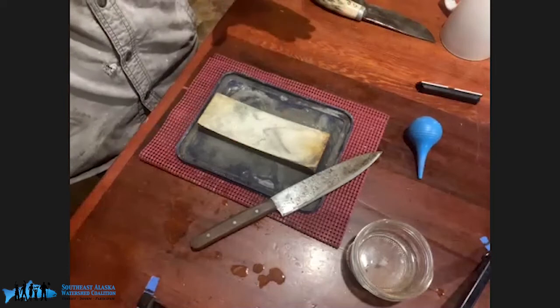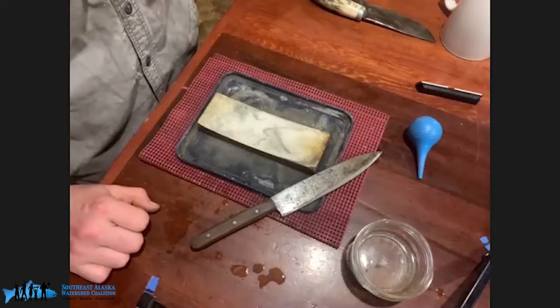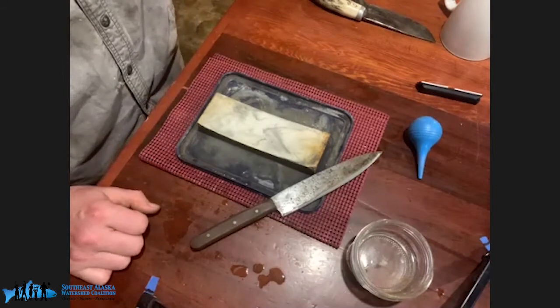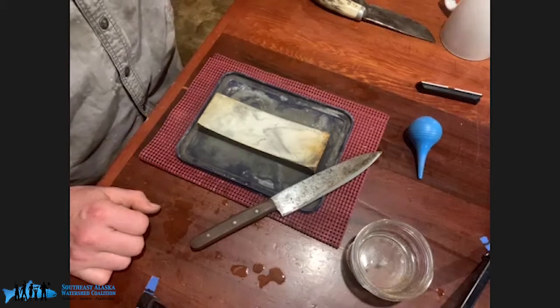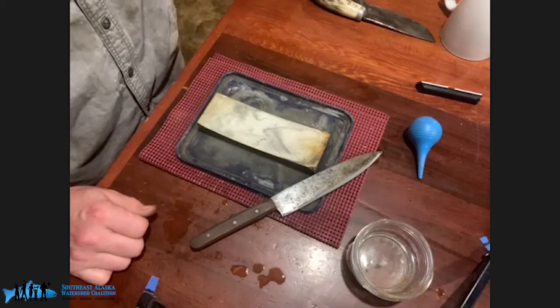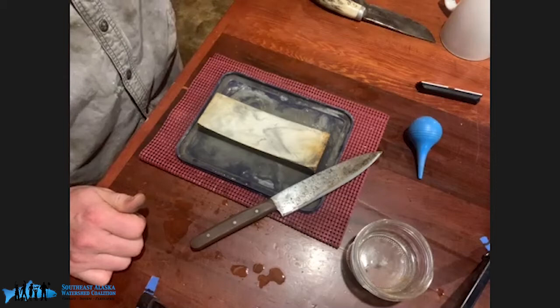For the average user, if you have a honing stick, they're really great tools to have. It'll save you a lot of time at the sharpening stone for the most part. But I would say you could probably hone your knives about once a week. Take a couple quick minutes.